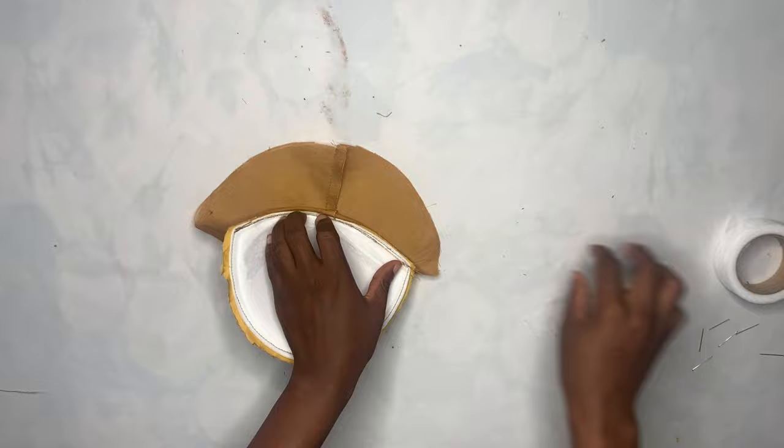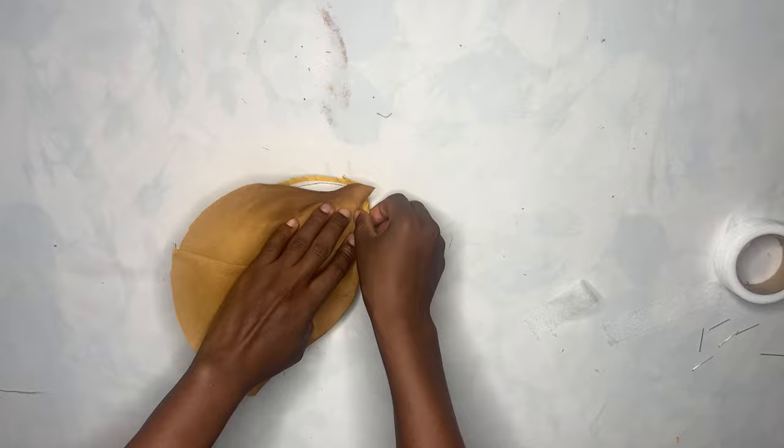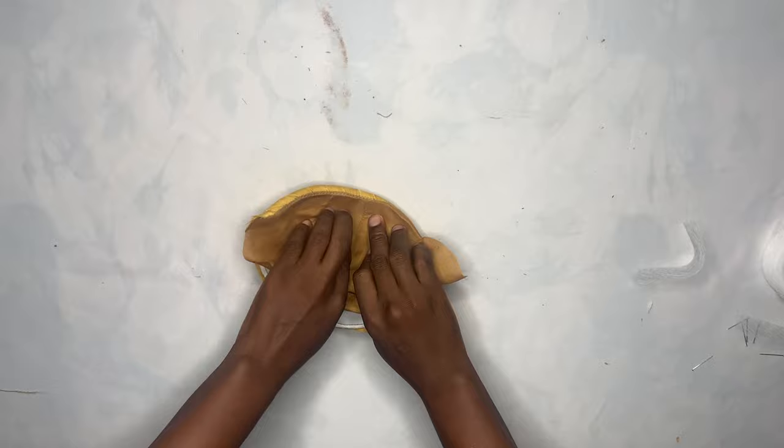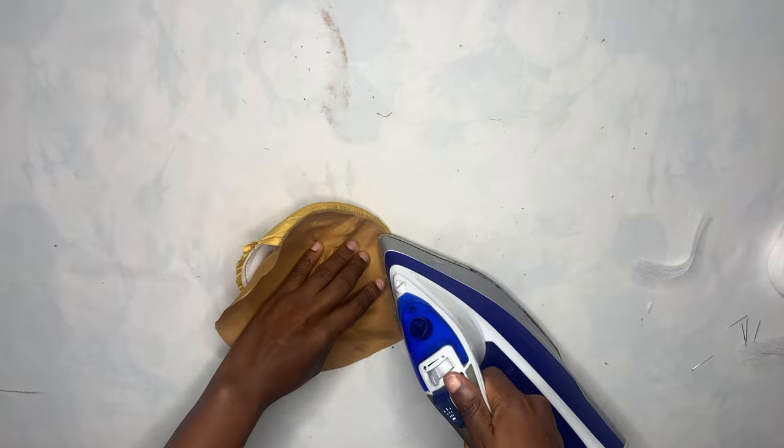I will use my lining to cover it, making sure that the lining is not showing — instead, a little bit of the fabric should be the one showing. You're just going to do it like that. Put your hemi gum inside and use it to iron the fabric and the lining piece together so that the lining piece does not show.